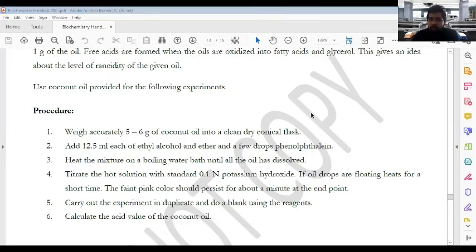Yes, you know that organic solvents can easily catch fire. So we never use an open flame when we use organic solvents like ether as well as ethyl alcohol, which can catch fire. So if you have a sanitizer with you, spray it on your table and light it with fire, then you will observe a fire.